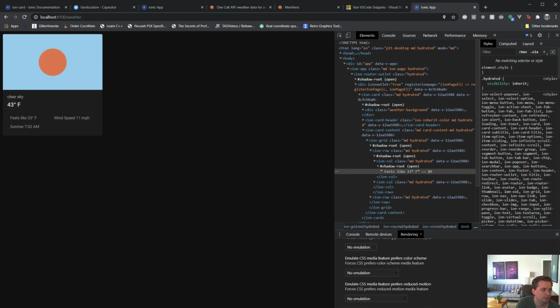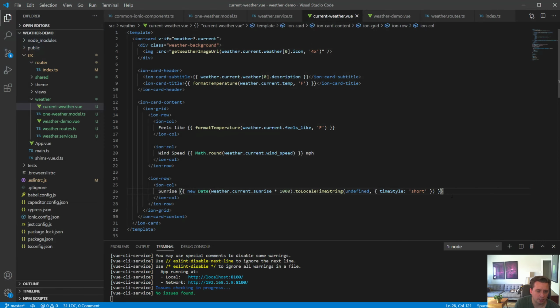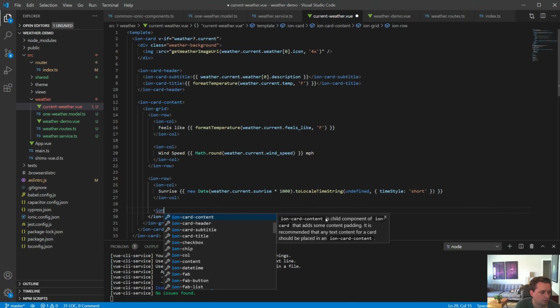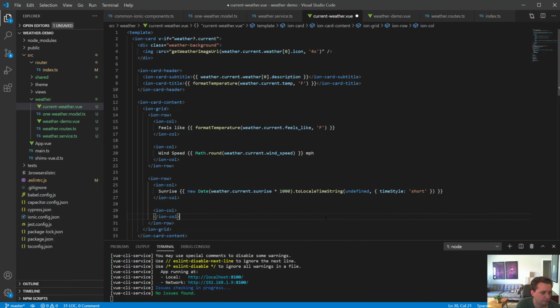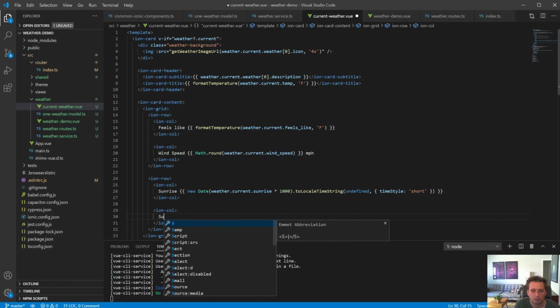Sunrise, 7:02 a.m. It did. If you're using an older browser, you may not be able to get away with this simpler formatting. You can always use a library like Moment.js to make sure it always works. But I wanted to keep things just as simple as possible and not involve any other third-party libraries. So I haven't done that. I'm just doing it this way. It's just using a newer feature of dates.